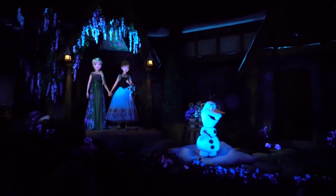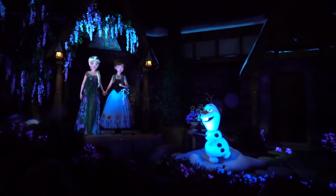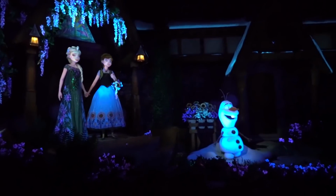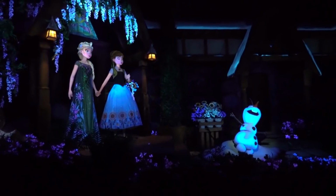Like when Olaf comes running up the hill to greet your boat when you first start the attraction, that's for me the highlight, and then it all goes downhill after that. But from a neutral perspective, I do enjoy this attraction, and we talk about drops and pirates. I like that it still has that kind of drop where it comes backwards, stops, and then goes forwards again, if there's even a word for that. That's always a highlight for me.